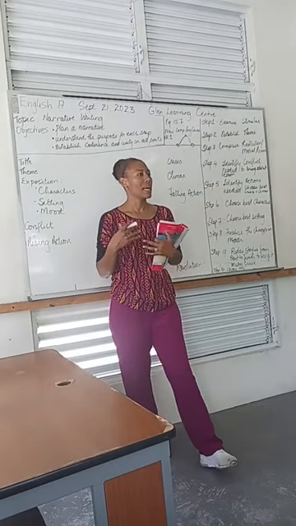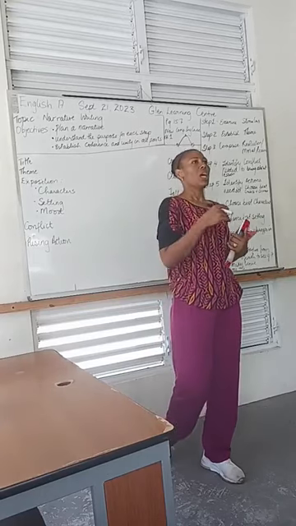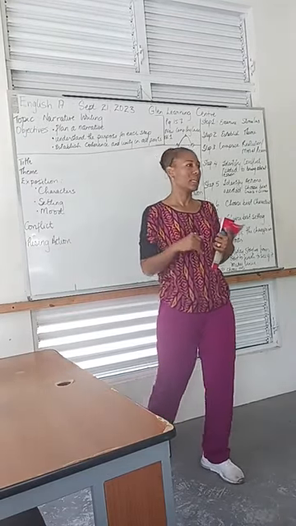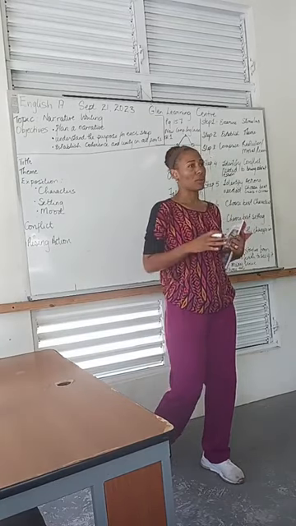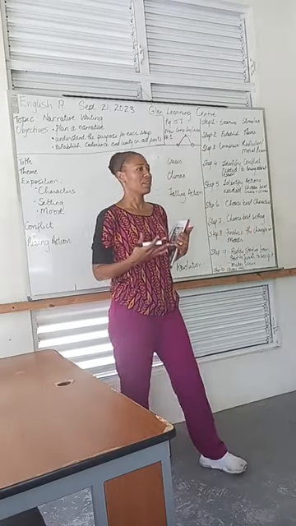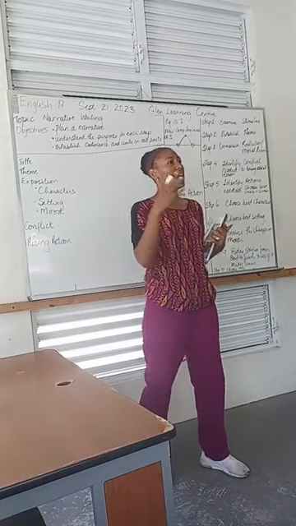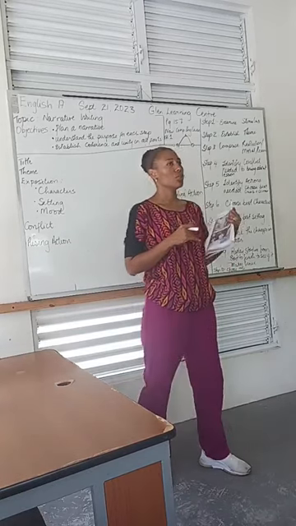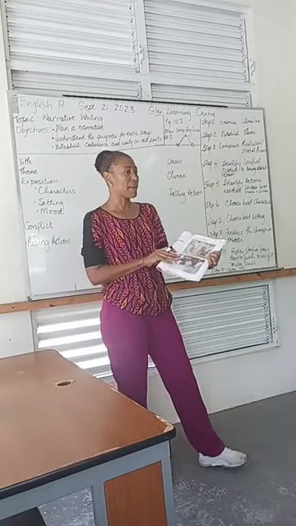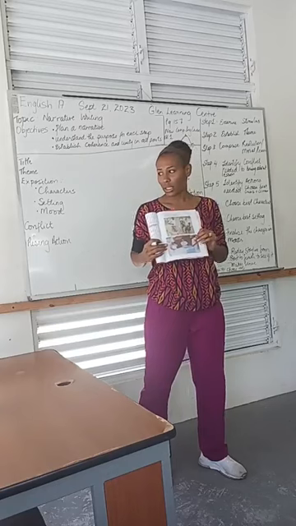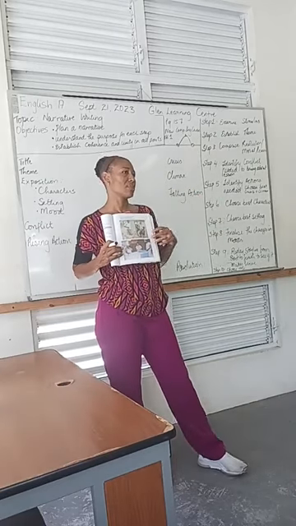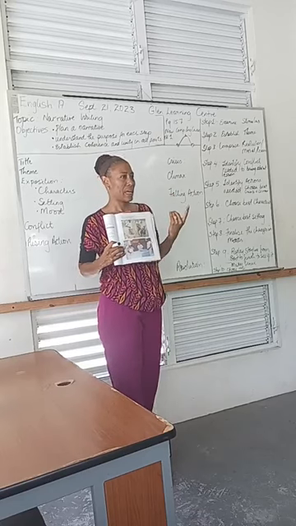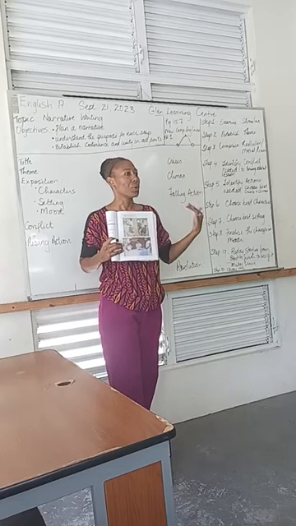Sometimes they may give you a line out of the story. So they will say, from that moment on, Susie knew that she would never go down the street alone again. And you'll have to write a story about that. And the third prompt is a picture. So they will say, look at this picture and create a story from the picture. Today, I'm going to show you how to plan a story when you are given a picture prompt. The reason why I want to start with a picture prompt is that most times, visuals help people create a story in their mind better than just a word or a title.